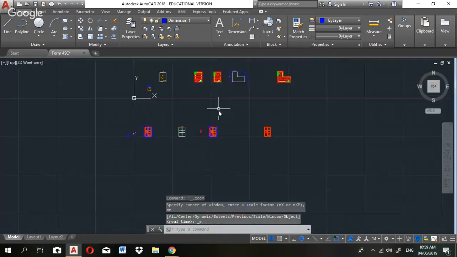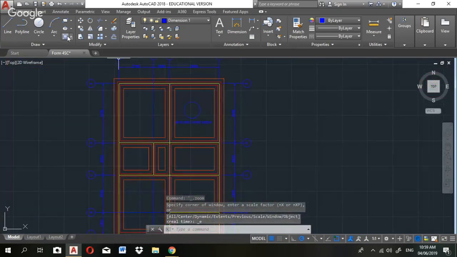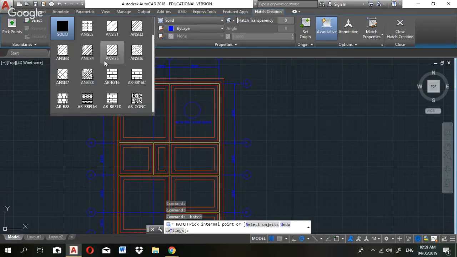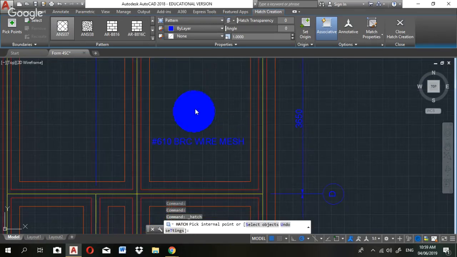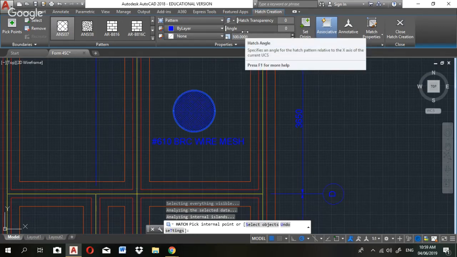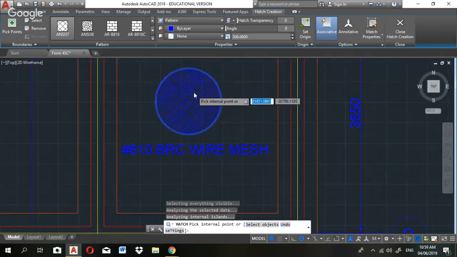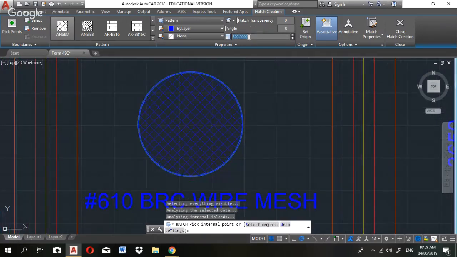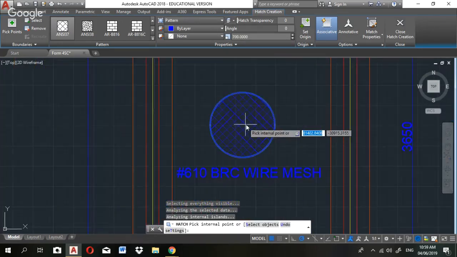towards the text. And then we're going to select hatch, select a grid pattern like this here, and fill it within the space. Now, if you see, it's like a solid color. You then have to change the scale. So let's try 300. As you can see the spaces in between the mesh, it's still too small, so we're going to try 500. About 700. Okay, that looks a bit better.